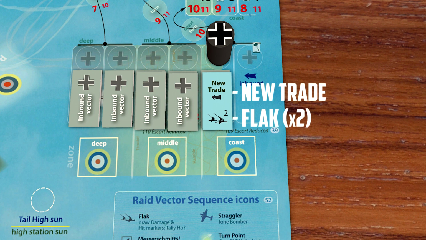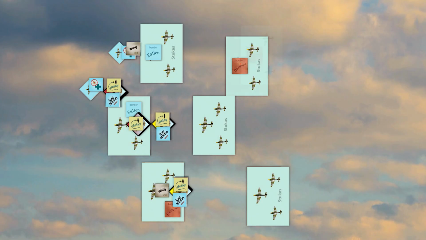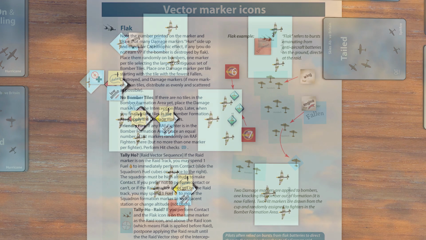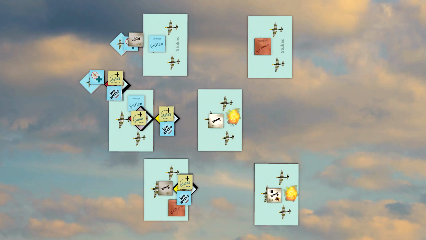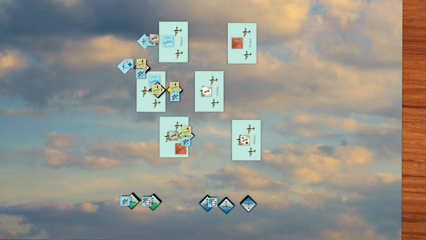The new trade isolates the last connected bomber tile, which just so happens to be at the rear of the formation, exactly what the new trade description states. The flak, however, is more serious. We draw 2 hit markers for the bombers in the bomber formation area, and 2 Stukas take wing hits, with 1 possibly being a catastrophic hit. We roll for the result, and it's a 9, not enough to destroy the bomber. But it's not over yet.